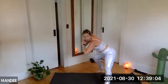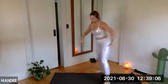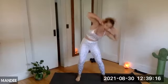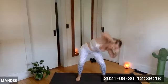3, 2, 1. Bring yourself into a little more narrow stance, hands behind the ears. Drop into a squat, rotate, rise. Drop into a squat, rotate the other side and rise. Making it one fell swoop.